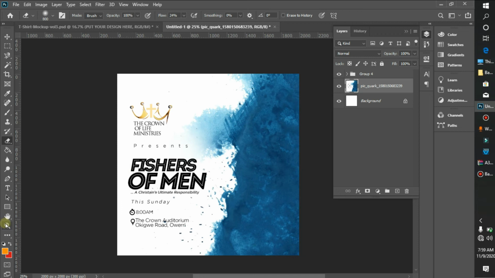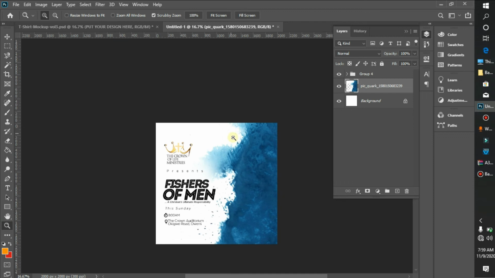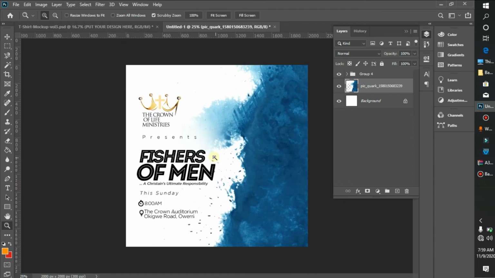As you can see, our flyer is already taking shape. I just have to adjust some parts around here. I'm not done with the background yet.